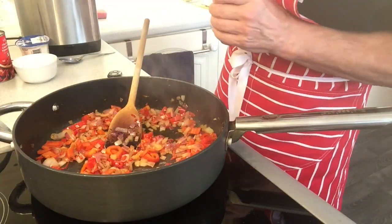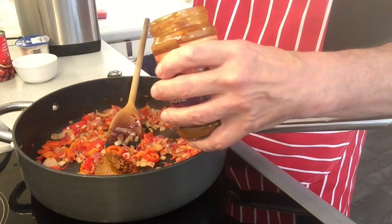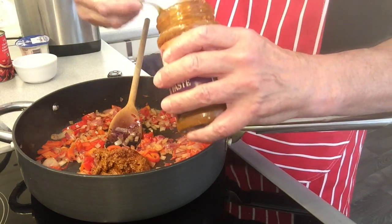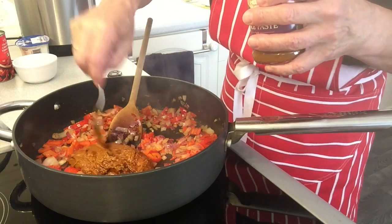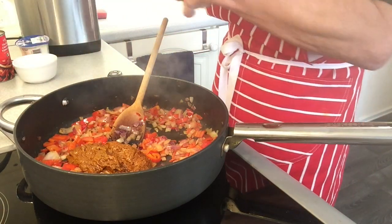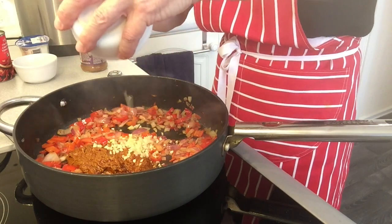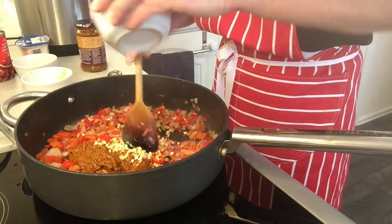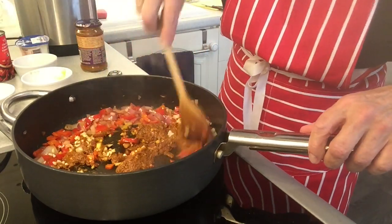Okay, as soon as the onions, peppers and chillies are nice and soft, pop in half the jar of the tikka paste. Well, I'll put in about 2/3 actually. It's up to you. It's not set in stone. There we go. Paste goes in. And then pop in the ginger and the garlic and just stir all that together. We're still on a high heat.